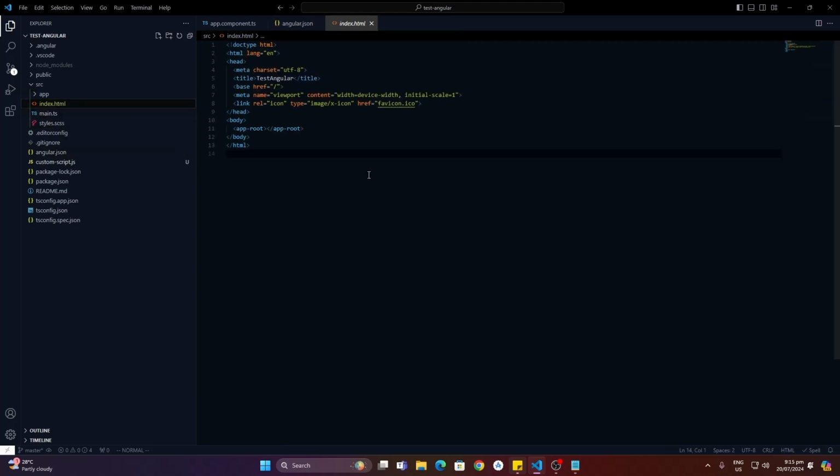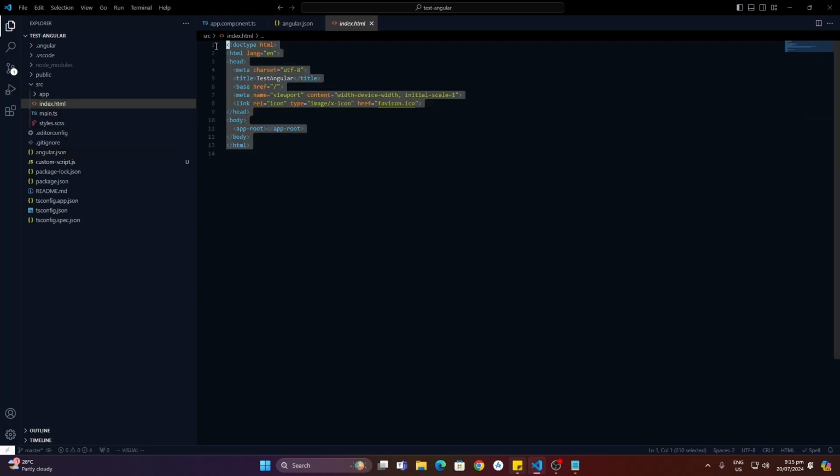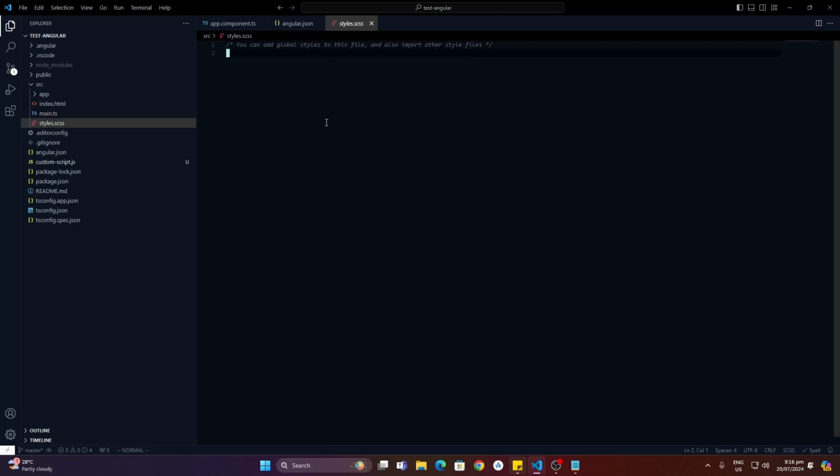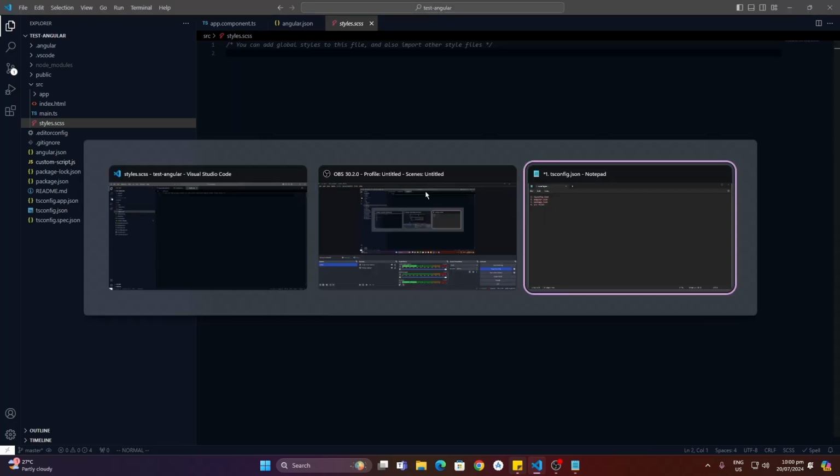The HTML file is for the elements that are displayed on the browser, and the JavaScript file controls the behavior of our elements, logic, and events. And the CSS file is the style of our application and how we display the elements.